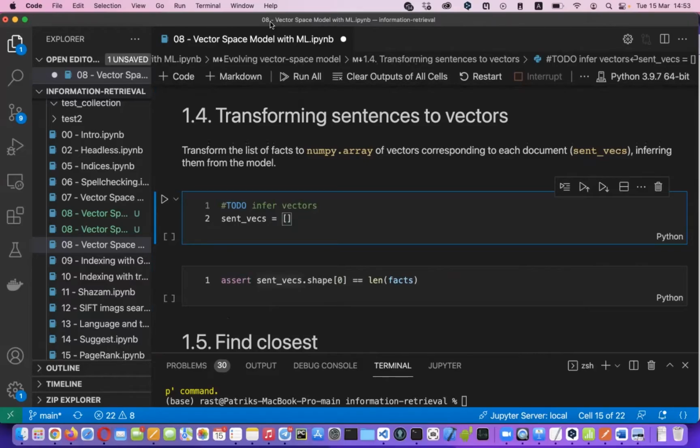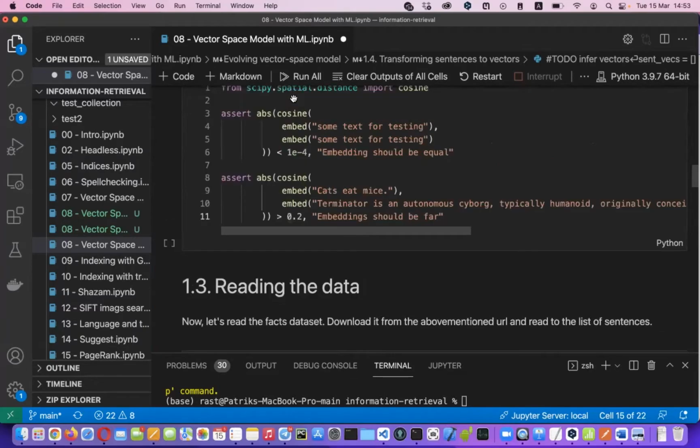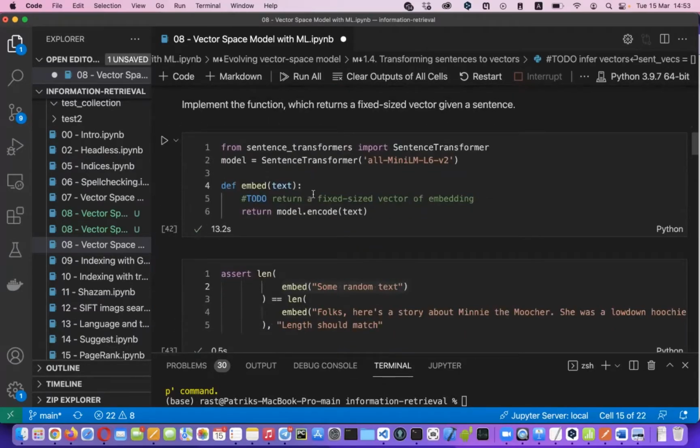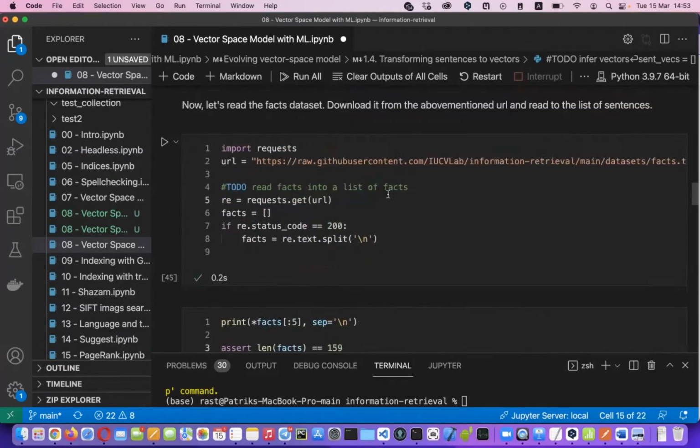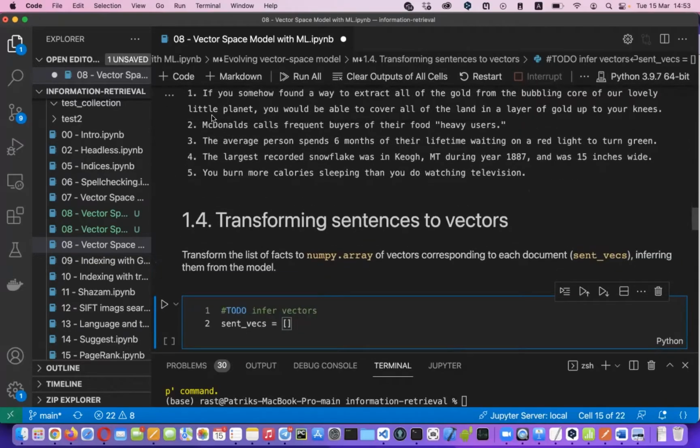Do you have the lab open? So go ahead and implement the fact. Regarding the first part of the code, just use the simplest embedding, or just one line of code. Now we want to call that embedding for each fact that we have. Embed them into a vector. You can make them a list of vectors and make it a NumPy array based on that.